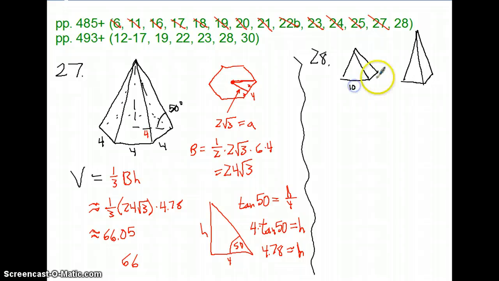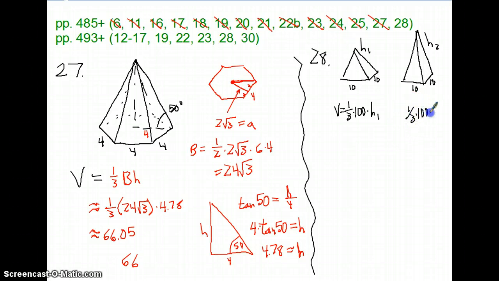28 is interesting. It's about ratios of volumes, and they don't give you kind of what you would need. They have different heights, so let's call this H1 and H2, the heights of these things. H1, H2. We'll figure out what they are when we need to. But the volume of this one is going to be 1/3 times 100 times H1, and this one is going to be 1/3 times 100 times H2. So their ratios are actually H1 to H2. So I just need to figure out what the ratio of their heights is. Let me tell you that the first one, there's an angle, sort of an edge height.